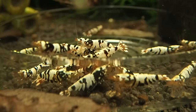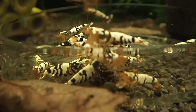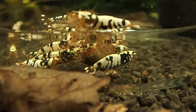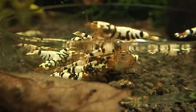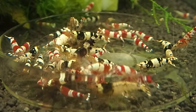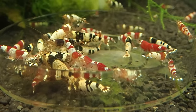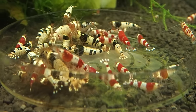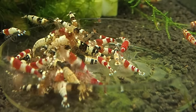So these are more fancy crystal blacks, and these are the grow out ones, so some of them you can tell are from fancy crystal blacks, because you can see they kind of look like crystal blacks a little bit. You see them? Like that one kind of has a Hinamura on the back. All gorgeous. None of these are buried, but this was a grow out tank. Looking gorgeous. And I'm actually surprised there's no baby shrimp in here yet, because things have been going in the right direction here for at least a good month. And it's very noticeable, guys, you probably notice it as well, how active they all are, which is always a good sign, so that means baby boom is on its way as well.